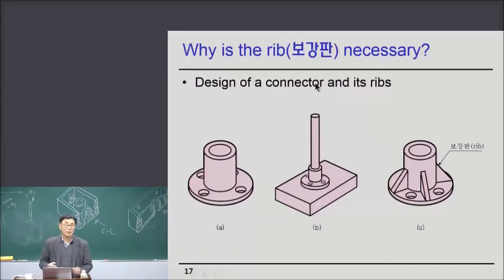There are so many cases, like in the street, the power line pole is assembled vertically to the ground floor.